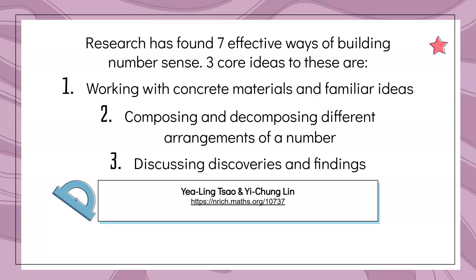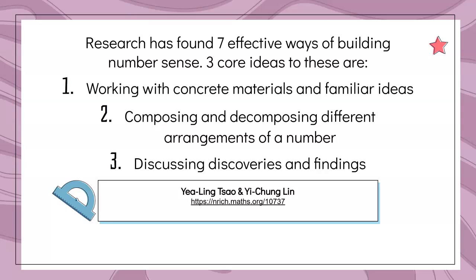Also, composing and decomposing different arrangements of a number. Composing and decomposing really relate to adding and subtracting. So taking a number and saying, okay, I want to make 10. What numbers can I add to make that number 10? And finding different arrangements of that. And then saying, okay, I'm going to take 10 and I'm going to break it apart. What parts can I break it apart into? So that's the idea of composing and decomposing.